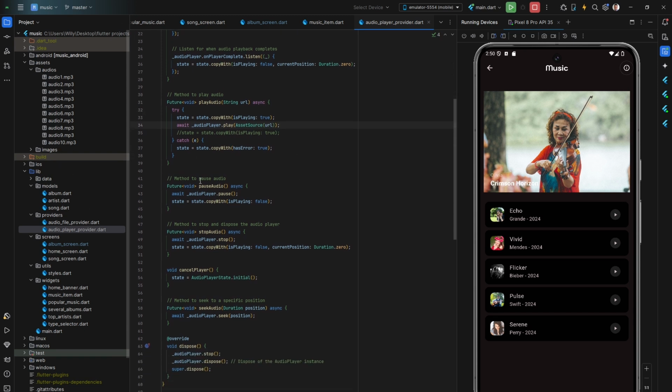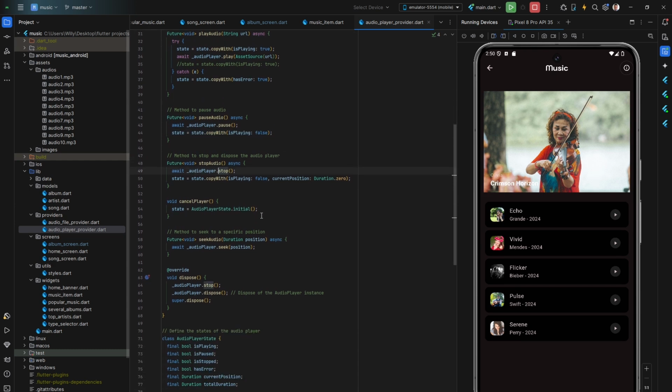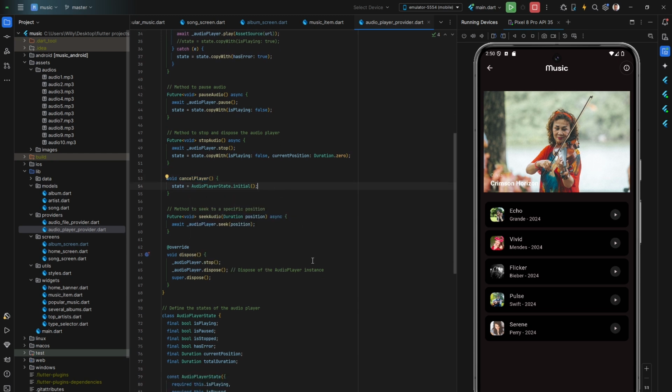Also there is the pauseAudio, where I use audioPlayer.pause and update the state accordingly. For stopAudio, cancel player, when I click on the cancel button that you'll see, I set the state to AudioPlayerState.initial.